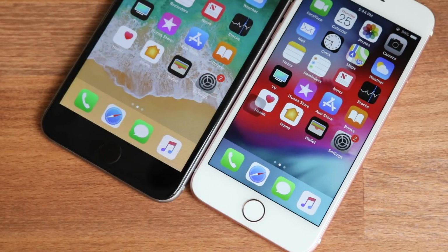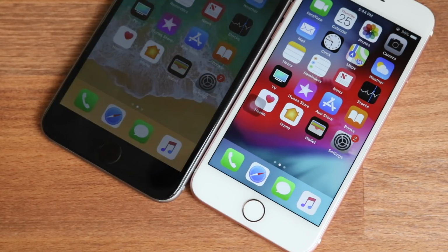The 6s Plus I found did have better battery life, like I said, and in terms of performance, you guys kind of saw maybe one is faster than the other by a little bit. Sometimes the other one's faster, but as a whole, honestly, there's really not one huge contender over the other. Definitely if you like a bigger size, go for the 6s Plus. If you like a smaller size, go with the iPhone 7. I don't think there's one direct winner here.